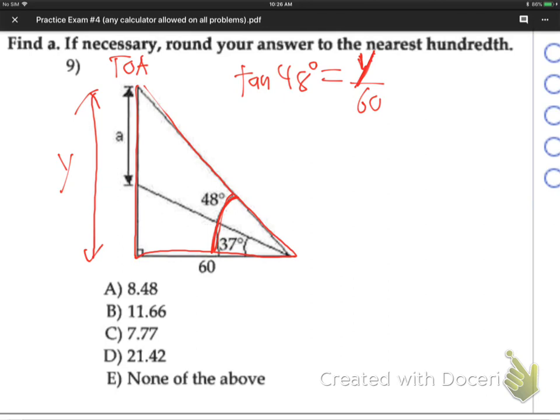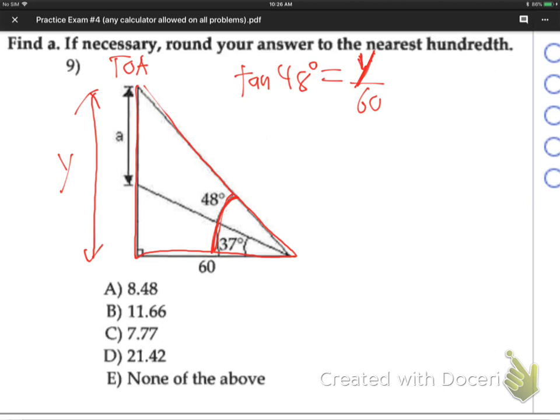Because A is not a whole side of a right triangle. He's a part of a side. See how they're being tricky? See the deal? Now, A is a part of the right triangle, isn't it? So that's kind of tricky. So you guys are right on the money, what we're going to do is find the whole thing and then find the little piece, which is also a right triangle, and then subtract them and we'll get A.